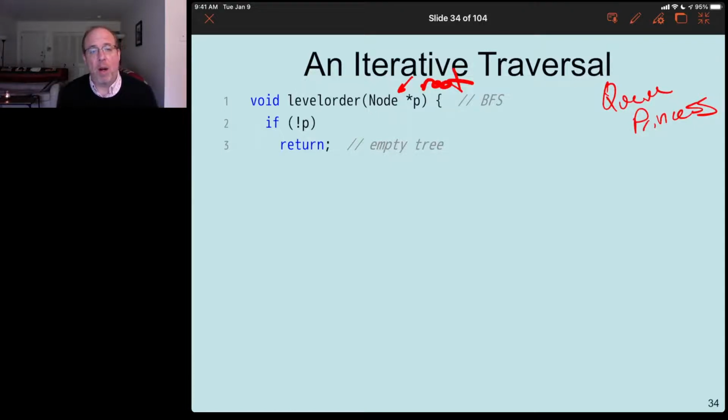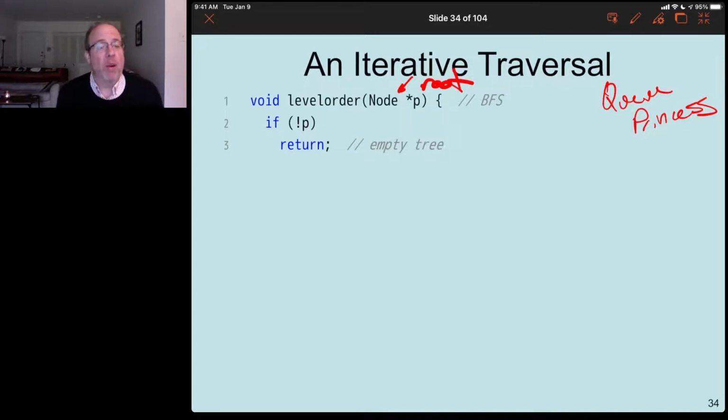So in Project 1, when we were looking for, it wasn't Princess Peach, I forgot what we called her, in the hopes that we weren't violating copyright somewhere. When we were looking for the princess, we would insert things in a queue and then we would pull them out. Countess Cherry, thank you.